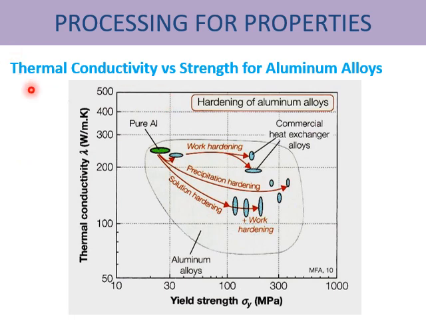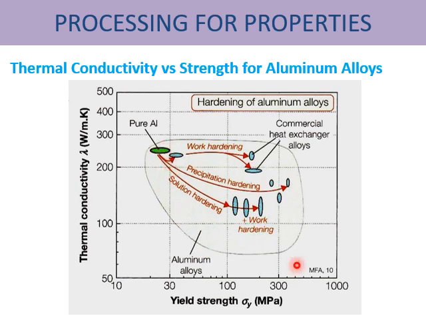For aluminium, you already know that aluminium is very ductile and also has good thermal conductivity, as well as a very low yield strength compared to copper. Over here you can see the effect of hardening of the aluminum alloys, and the effect of hardening on the thermal conductivity. When you put in some alloying element or do the hardening process, then you have an aluminum alloy.